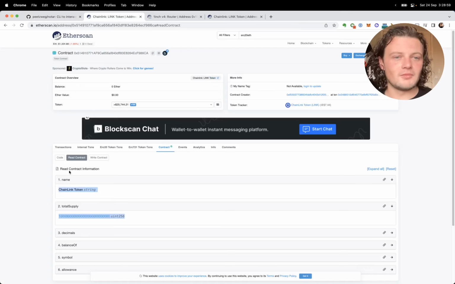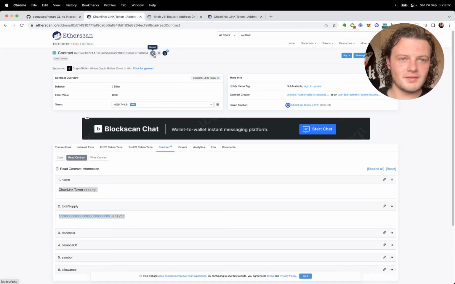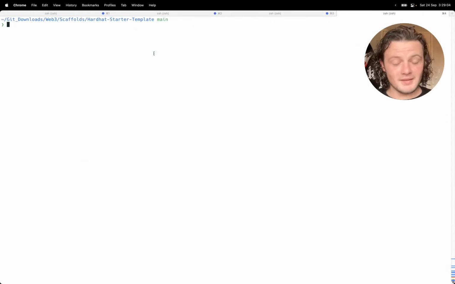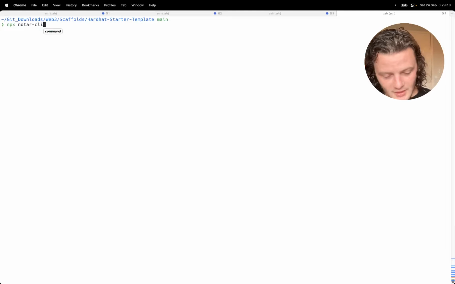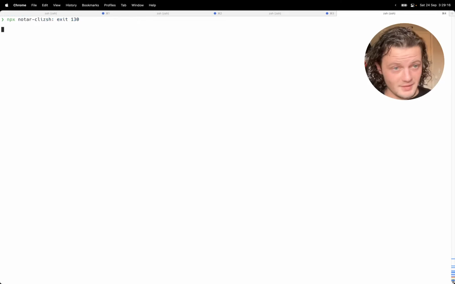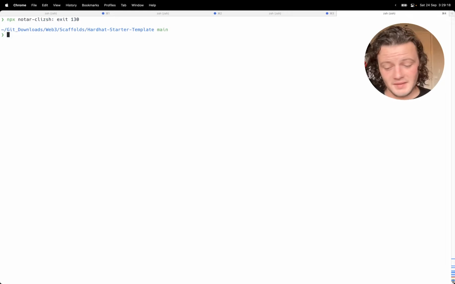So let's have a look. We just need to know the contract address, right? And we can get started with Notar CLI by going npx notar-cli, for example. You can install it globally if you want, or you can just use it via npx. I happily just use npx these days, so I don't need to pollute my system with tons of global packages. So here we are. The first thing we can start by doing, which makes this tool even better, is to go and set some aliases.